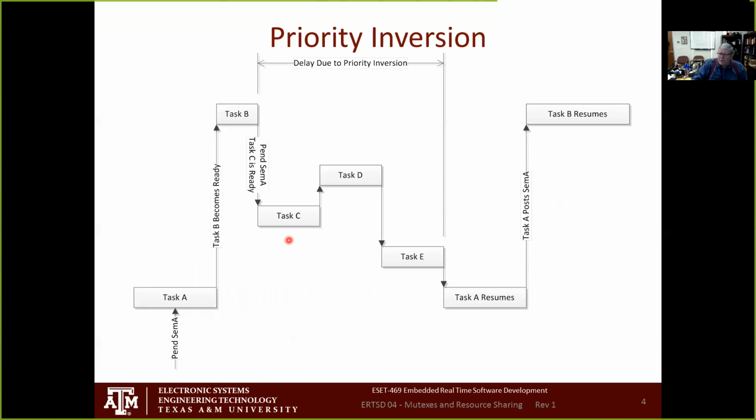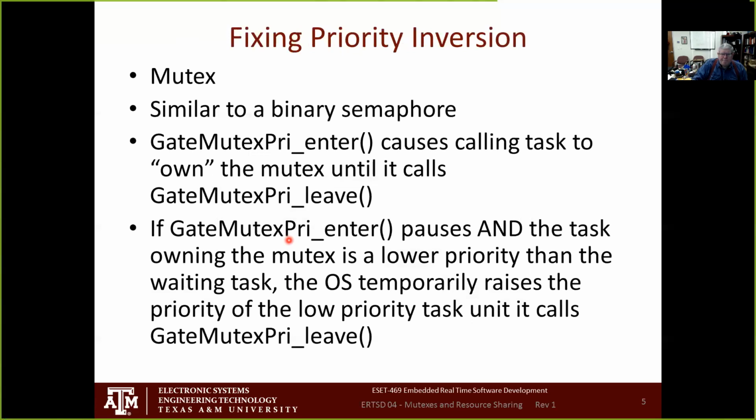Are there any questions so far? Give it a few minutes for anybody who might want to type in a question on the chat group or unmute and say something. Okay.